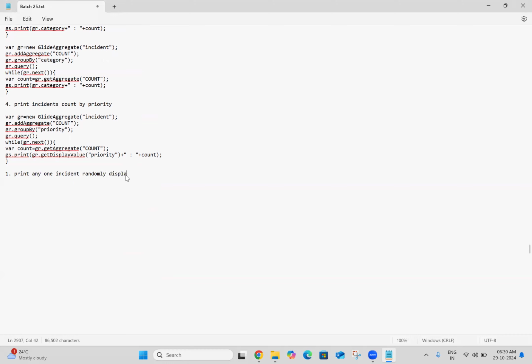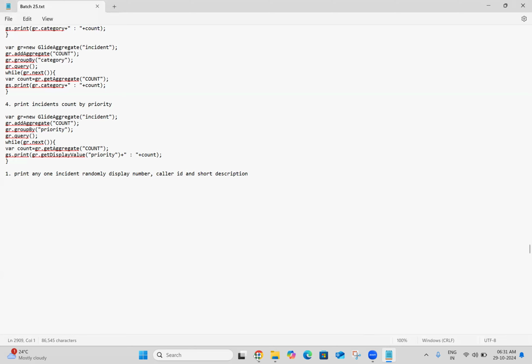Display number, caller ID, and short description. They have asked like this: print any one incident randomly, display number, comma, caller ID, comma, short description. This is the requirement.